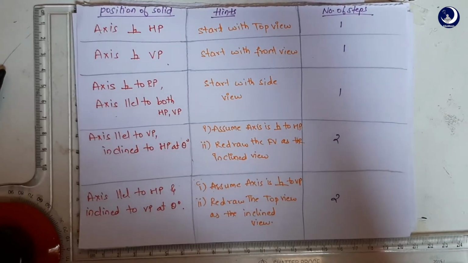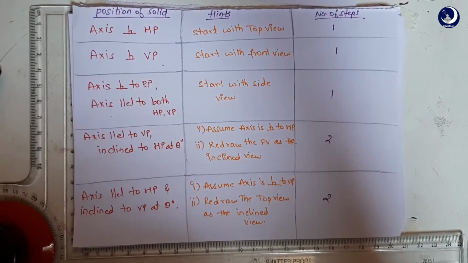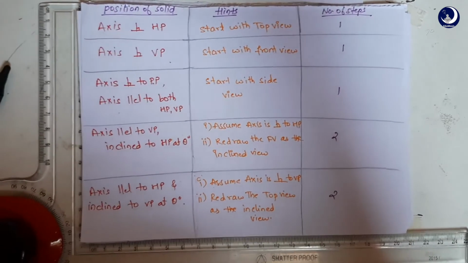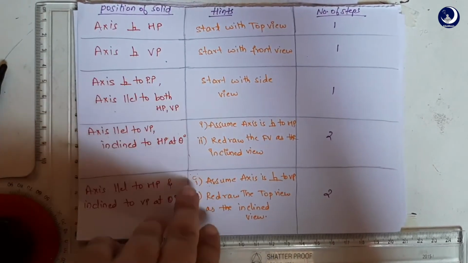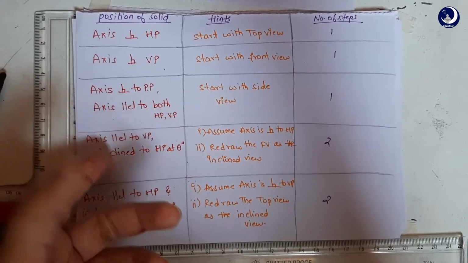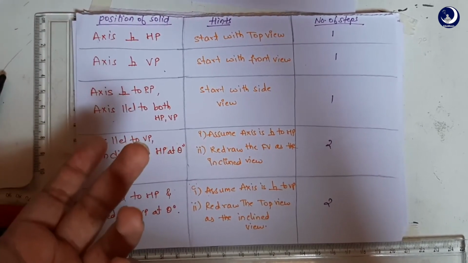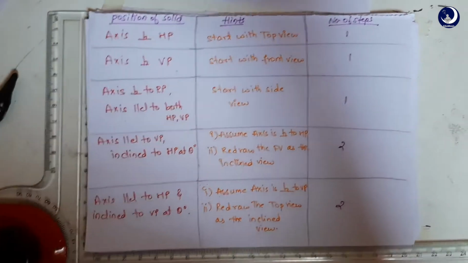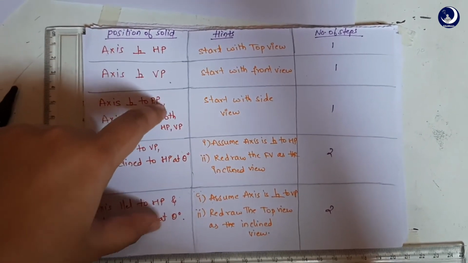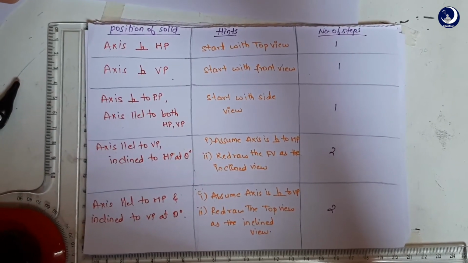So this is just a table that I've created, very similar to the reference table that we used for projection of planes. So again, here we have so many different types of questions because there are so many different types of solids and different cases that can occur. So here I just made the table, so you can use this for reference when you're solving questions. So you can screenshot it if you like.